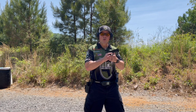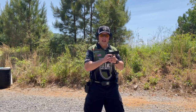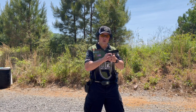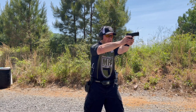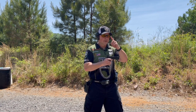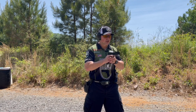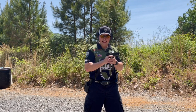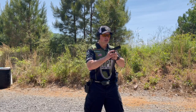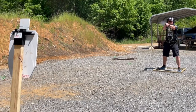Now that we've got both hands on the gun, we're going to finalize the draw by completing phase three. At this point, present the gun to the target up and out simultaneously. Think about this: if you were to visualize a line from your dominant eye out to the target, at no point during this process should the muzzle go above that line. That indicates you've already swept the target once — I want the gun going off the first time it sweeps the target.